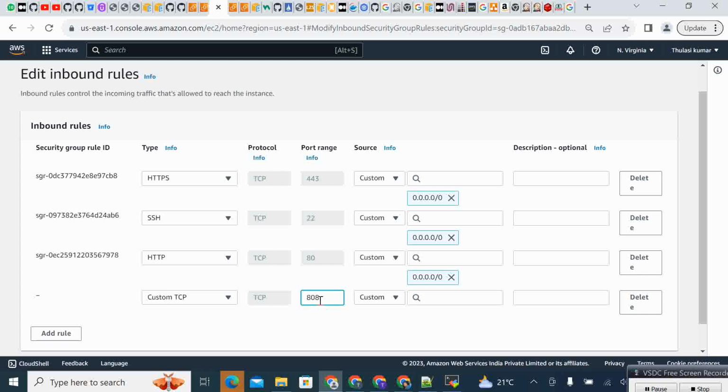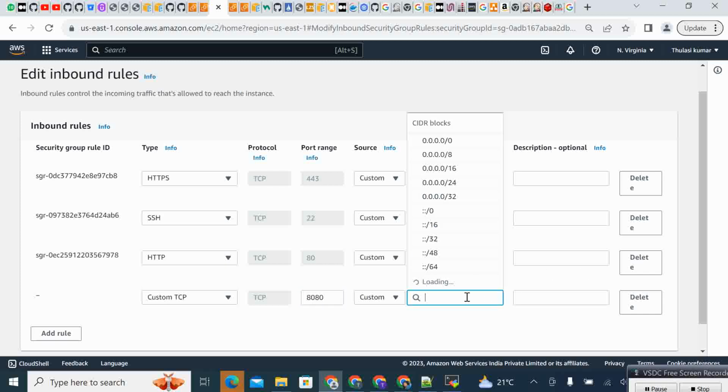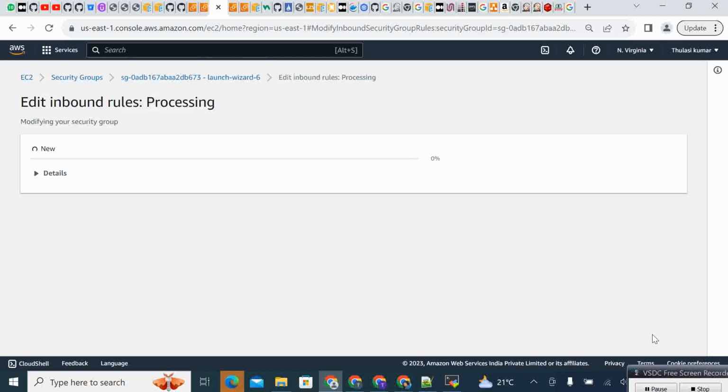I am opening 8080 port and allowing anywhere. I don't know why it is taking so much time.